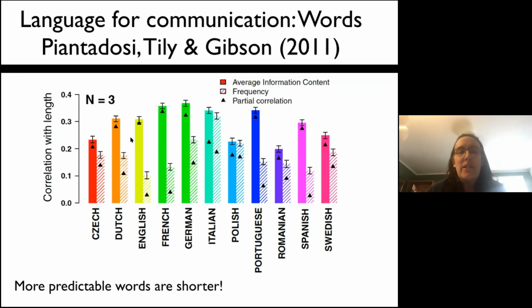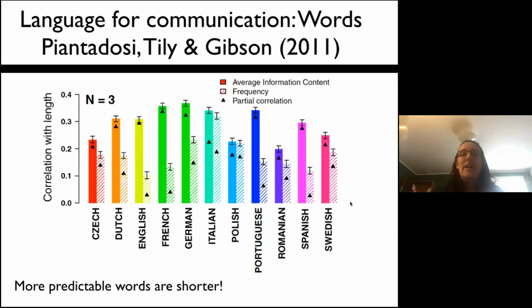And we can look at these triangles inside these bars, which are the leftover correlation after you partial out the other factors. So after I partial out frequency, how is predictability doing? Well, it's actually pretty much the same. If I partial out predictability and look at frequency, this almost goes away. Suggesting that unigram frequency on its own doesn't do that much, and really it's predictability that's doing it all in all these languages. So Zipf would have been very happy with that.